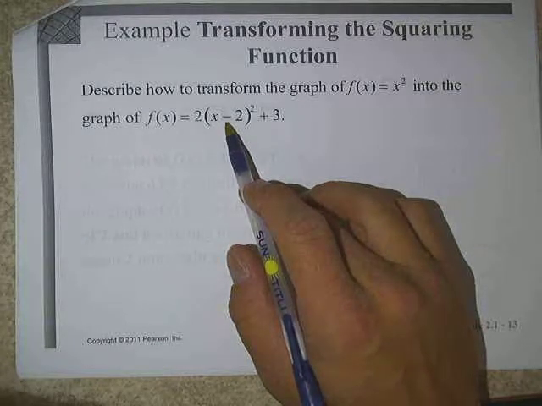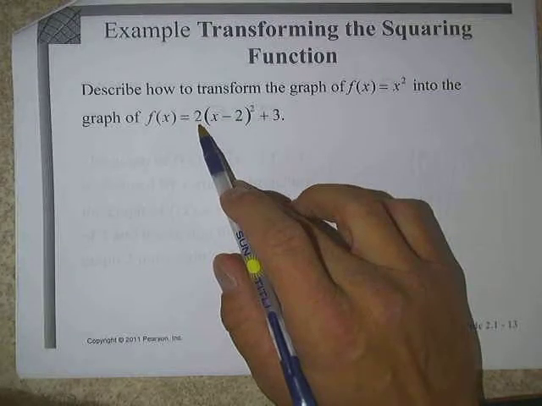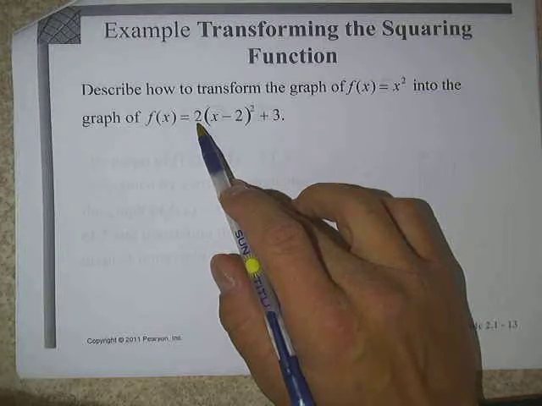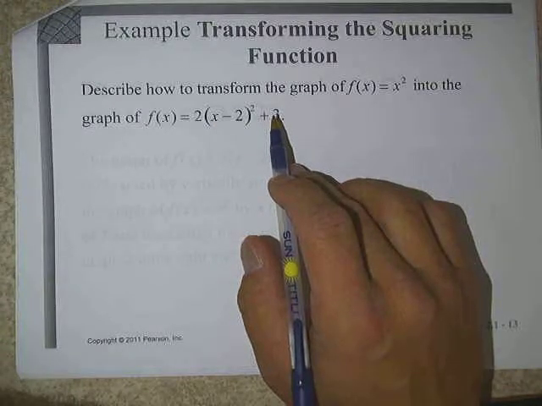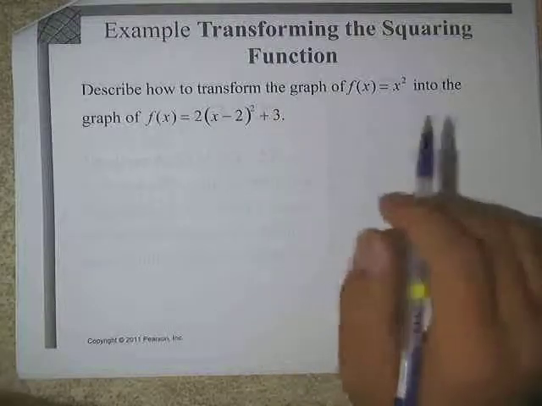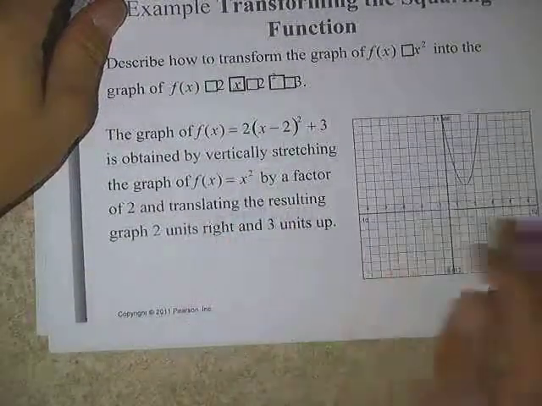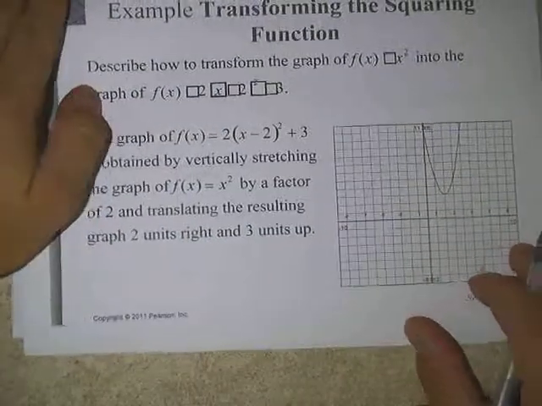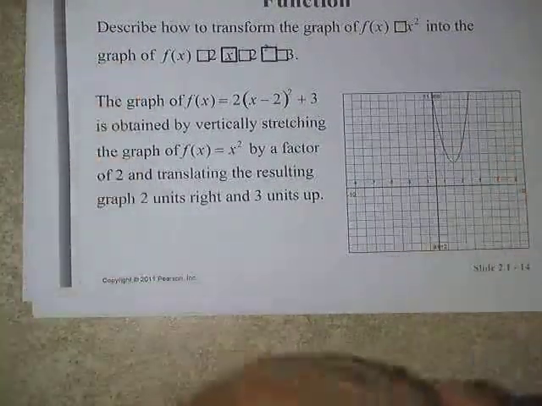Well, let's start with the -2 part. If we put x minus 2 in there, we know that that's going to give us a horizontal shift of 2 to the right. We know that this 2 out here, since it's outside the actual function part, is going to create a vertical stretch. And then the 3 is going to take the whole thing and move it 3 up. So recognizing what's going to happen, we can describe that in words: we're stretching the graph, translating it 2 to the right and also 3 units up.